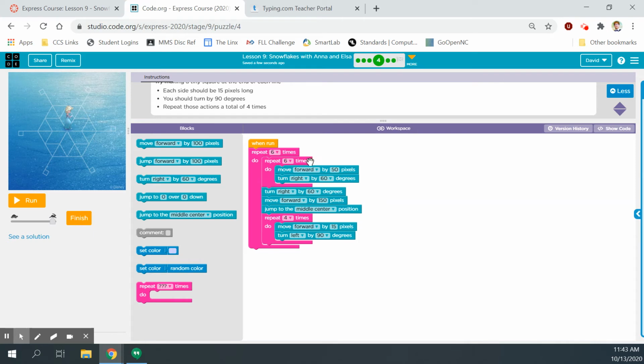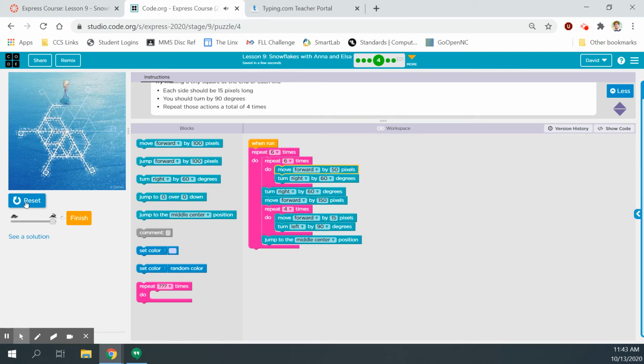All right, so it's going to run this part 6 times where it's doing the interior, and then it's going to turn right and send it all the way out here 150 pixels, and then at that point it would jump back to the center. So it would jump back to the center before it drew this. So I'm going to put this here, and then after it draws my square, it'll jump back to the center. And that's what I want. I think that should work. Oh yeah, okay, cool. It works.